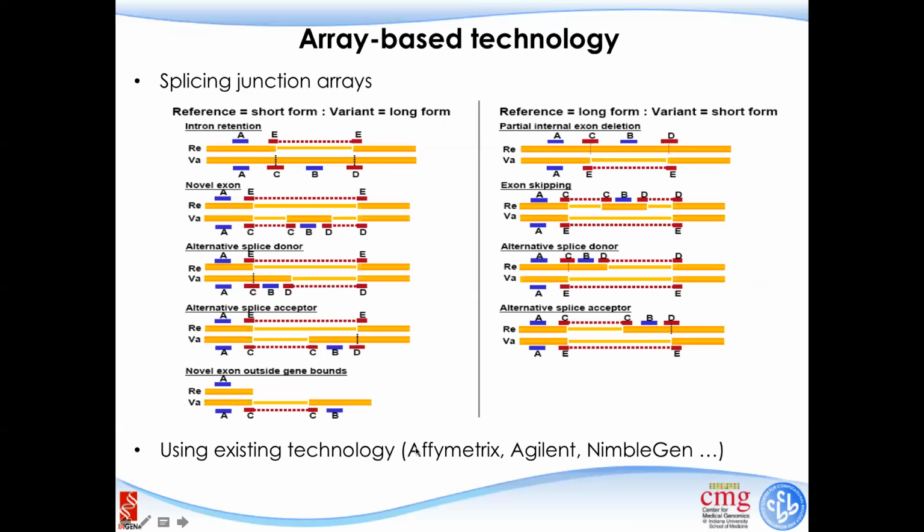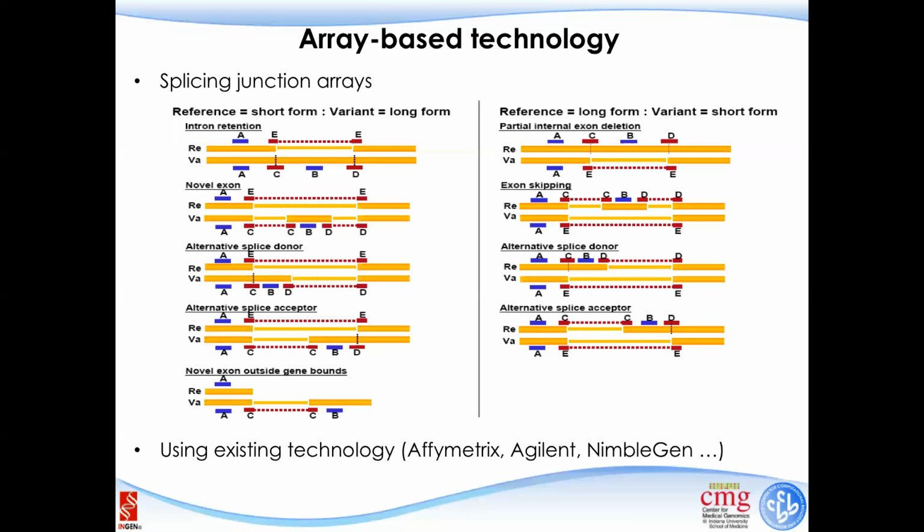And this can also be implemented with the existing technology. Yeah, but currently we have sequencing data, so we currently don't use this technique. Right. Sometimes this technology offers higher sensitivity. Oh, yeah. So for some of the very low expressed genes using sequencing-based methods, we have to basically count, dependent on the number of reads mapped across the splicing junctions.